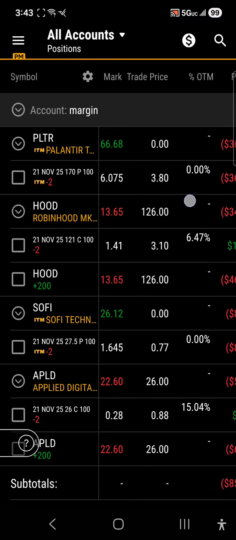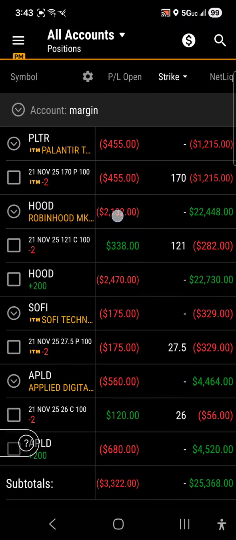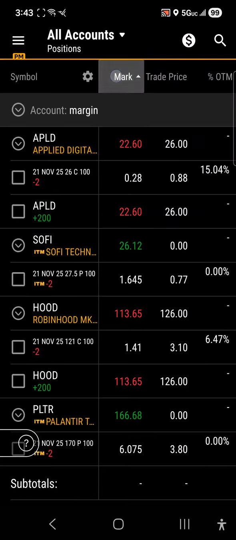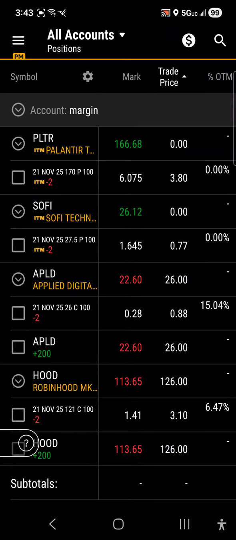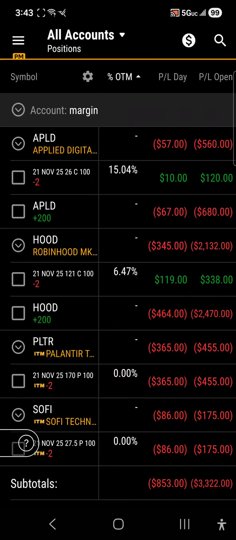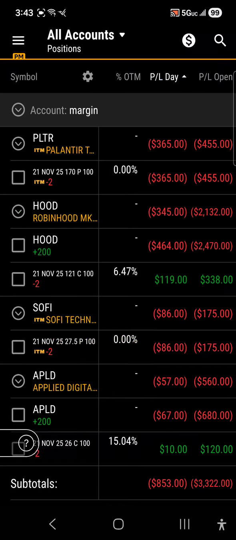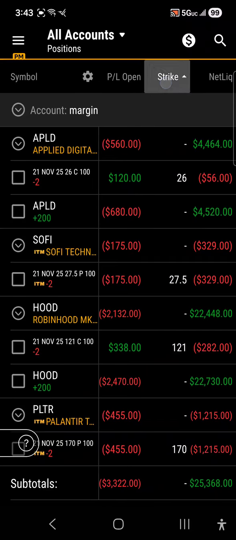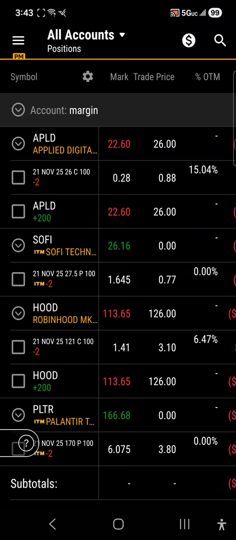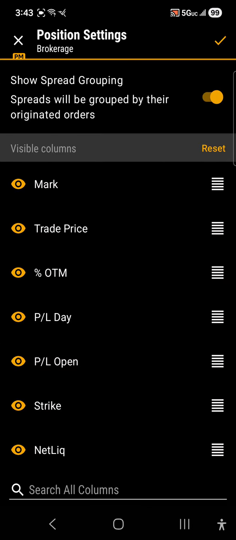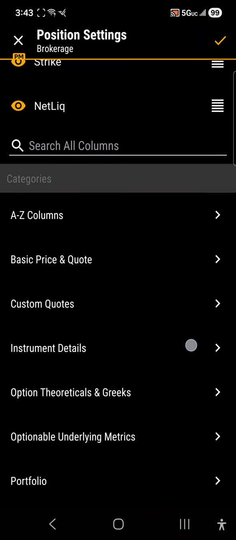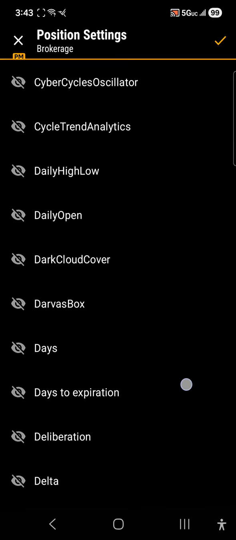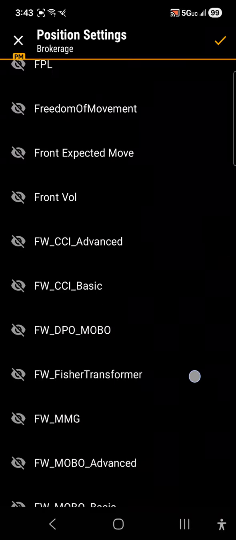Another thing that's important is you see all of these rows that I could swipe left or right. There's lots of information right here. You can see there's mark, trade price, OTM, that means out of the money, PL, which means profit loss. You have it for the day or ever since you opened it. Strike, these are all very different. And this is the settings button. This settings button provides every possible thing that you could want to add onto your columns.